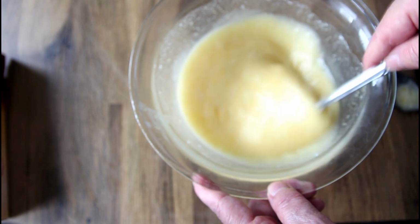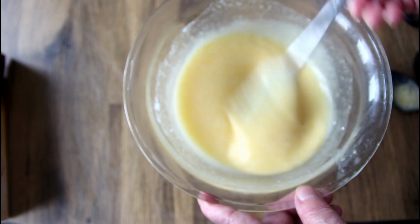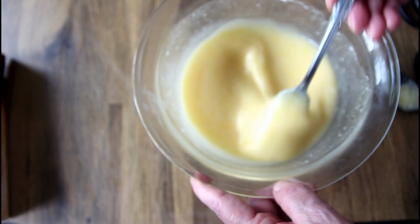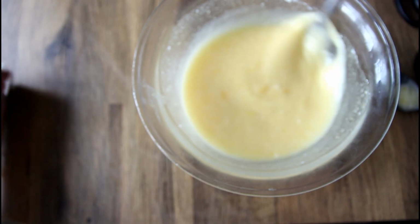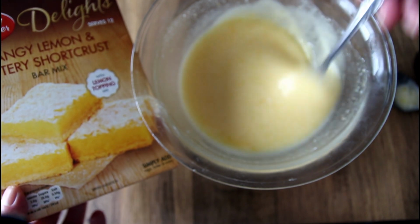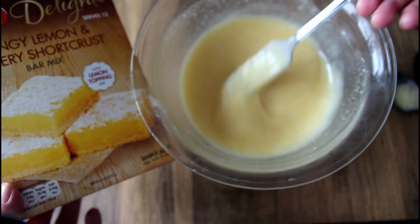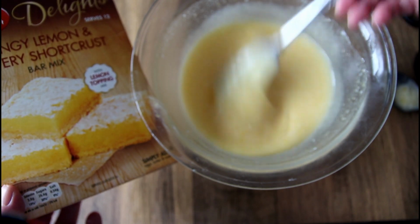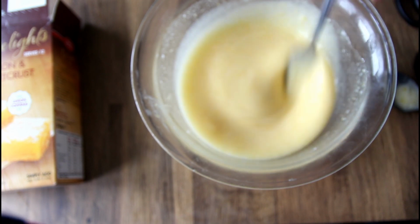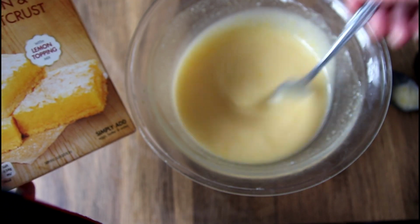So I've got lumps in it. I would be tempted to get the whisk, just to make sure all the lumps are gone, but I'm not going to do that. Well, the colour, you can see the colour on the box and the colour of the mixture. Do you really think that colour is going to change into the same colour that's on the box? Well, I hope it does, because it doesn't say you're going to add food colouring, does it? So let's hope this colour of this mixture transforms into that colour on the box. That would be amazing. See if it happens. It might do when you cook it. It might change into that beautiful, lovely, translucent yellow colour on the box.